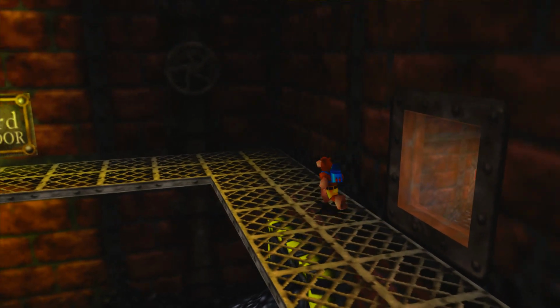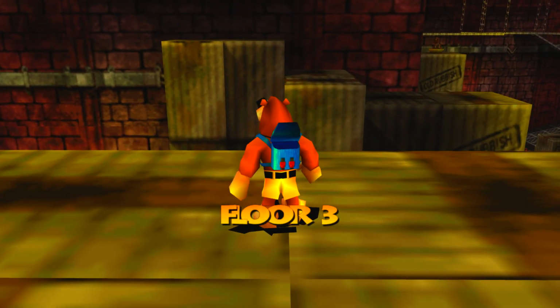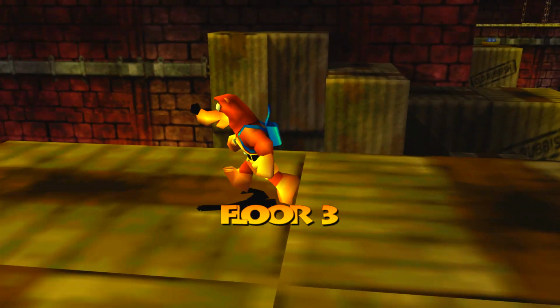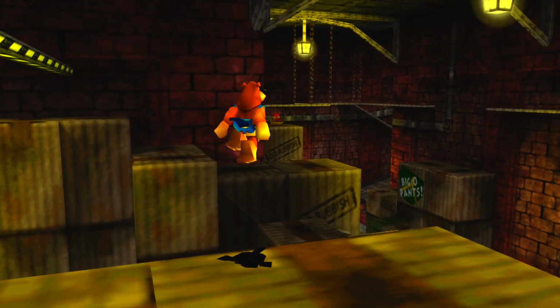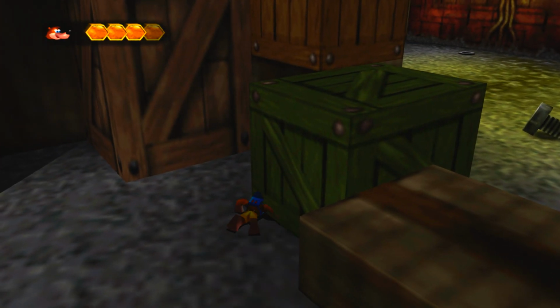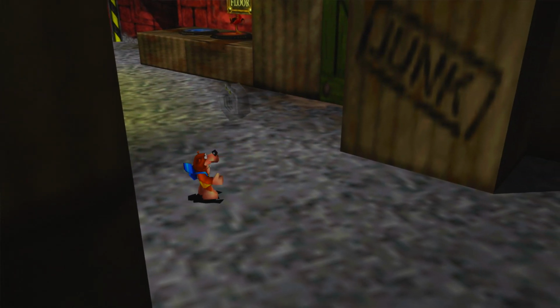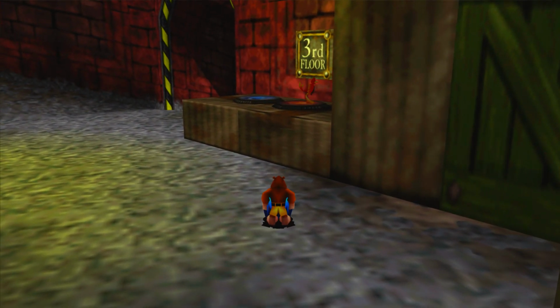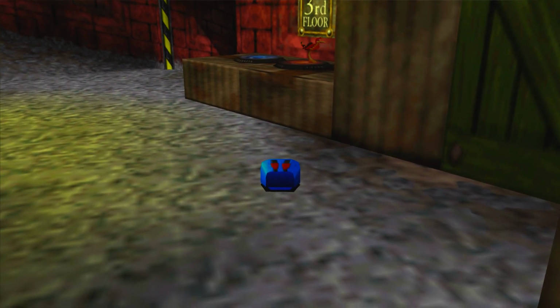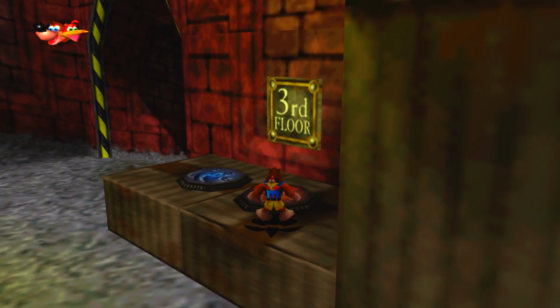Gee, Banjo sliding on stairs. Seems rather dangerous. Oh yeah. Look, I'm not that smart. How do I heal again? Left trigger, right stick, right. Right. There we go.